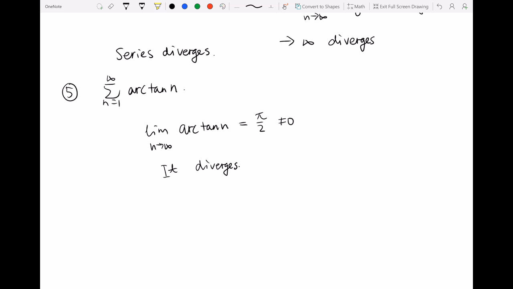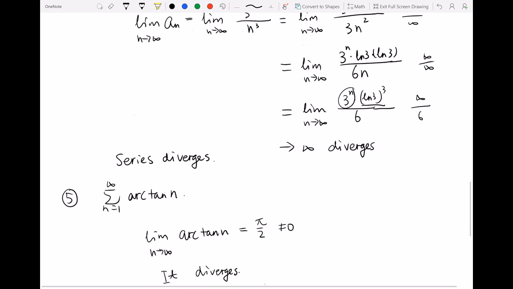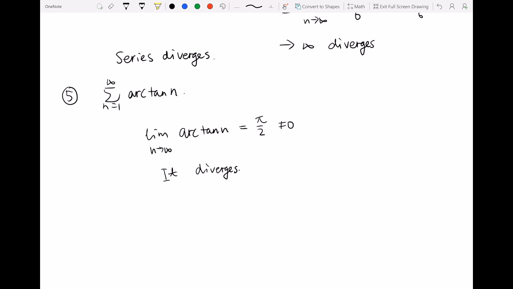Okay, so that's what we're going to learn in the next section. We have more tests waiting for us to learn for convergence. Now, we can do a lot of things to say if it diverges or not. So a lot of times when you look at a series, you check the nth term first, because the nth term is really easy to do, right? You just take the limit as n goes to infinity and look at that function. See if it goes to 0 or not. If it does not equal 0, oh, very good, it diverges. If it equals 0, we have a problem. We cannot say it converges. No. If it equals 0, we need to use something else to determine if it converges or diverges. We have to continue using more tests. But if it does not equal 0, it's perfect. It diverges.